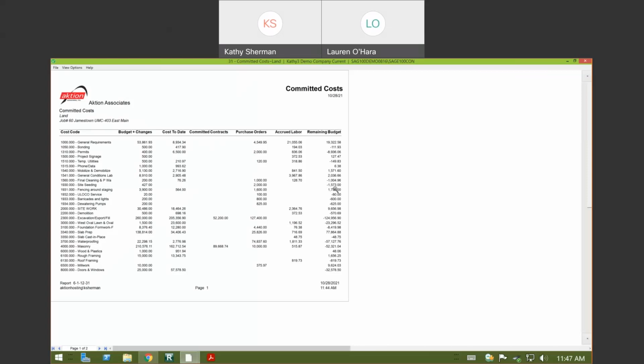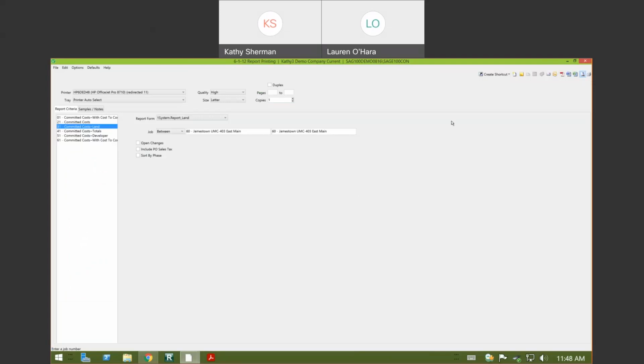Are we truly going over budget? Did we put something to the wrong job? Did we put something to the wrong cost code? But by monitoring this type of report and having it look at the complete picture of the job, you're going to be able to get better results and see when things are going south faster, if they are, and maybe then calling the need to get a change order issued. So some better information is going to lend to your more profitable outcomes.